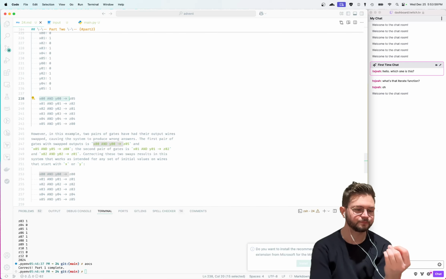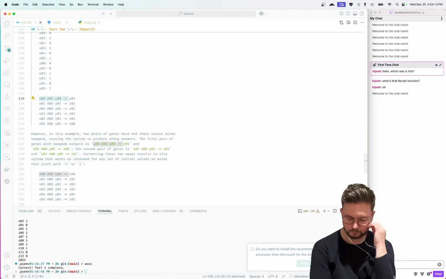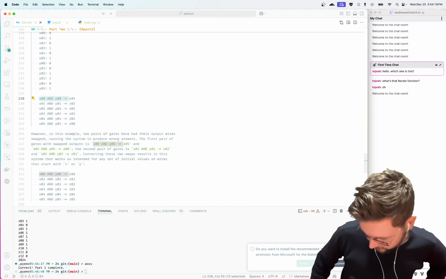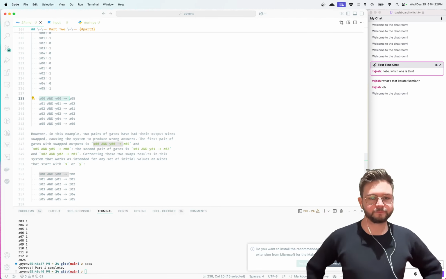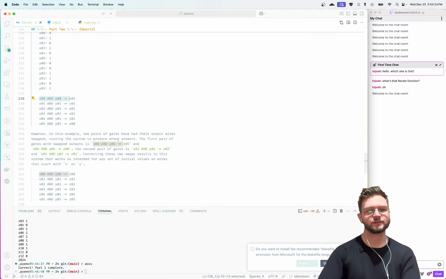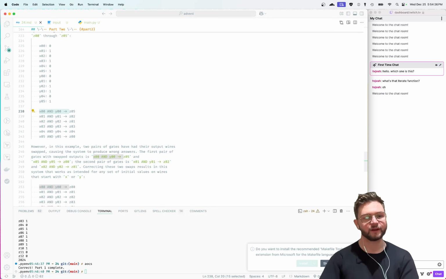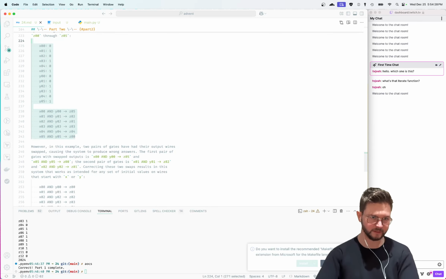I don't think that's going to be doable. Or maybe it's doable. I mean, we could give it a try. So let's just try swapping one wire and running it on the example and seeing if this works.